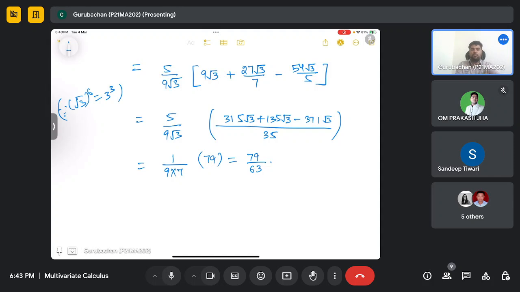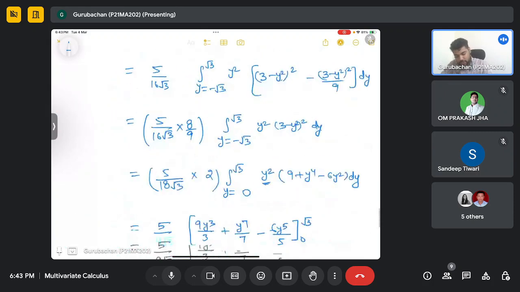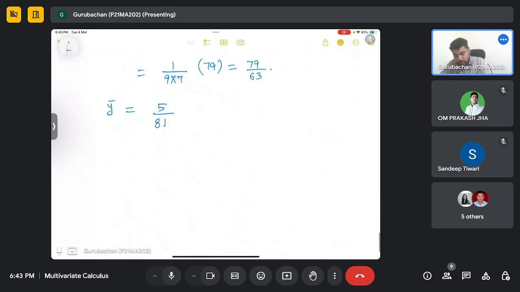In the similar way, find out y bar. Y bar is 0? Let's see. So y bar is 5 by what was that mass? 5 by 8 under root 3. So 5 by 8 under root 3, and this is y into y square, since our density function is y square, and this will go from minus under root 3 to plus under root 3, and the function of x will be 3 minus y square divided by 3 to 3 minus y square dx dy.